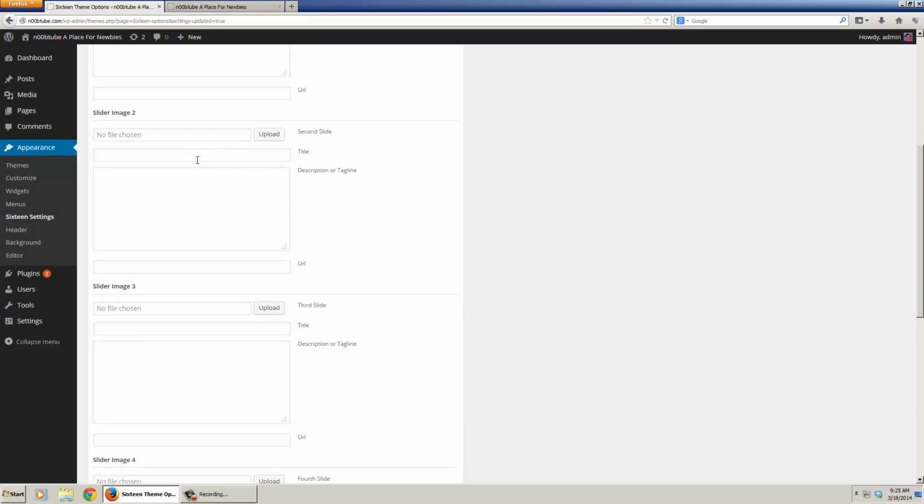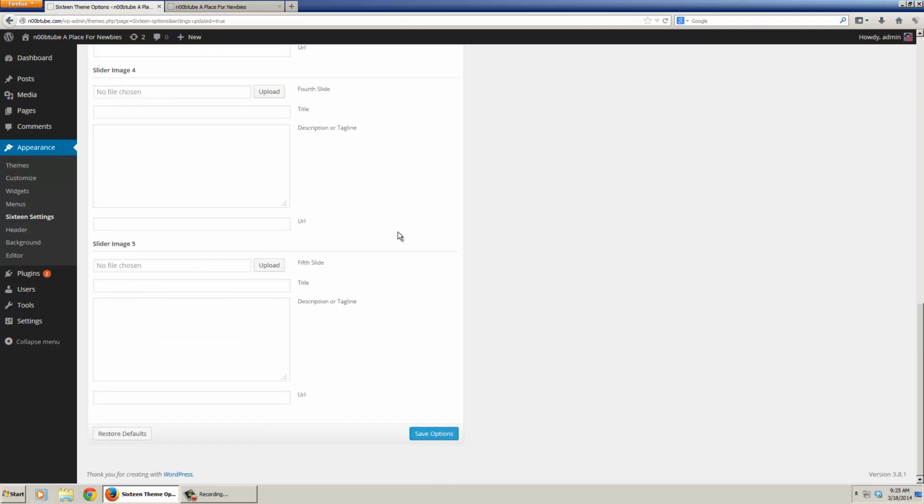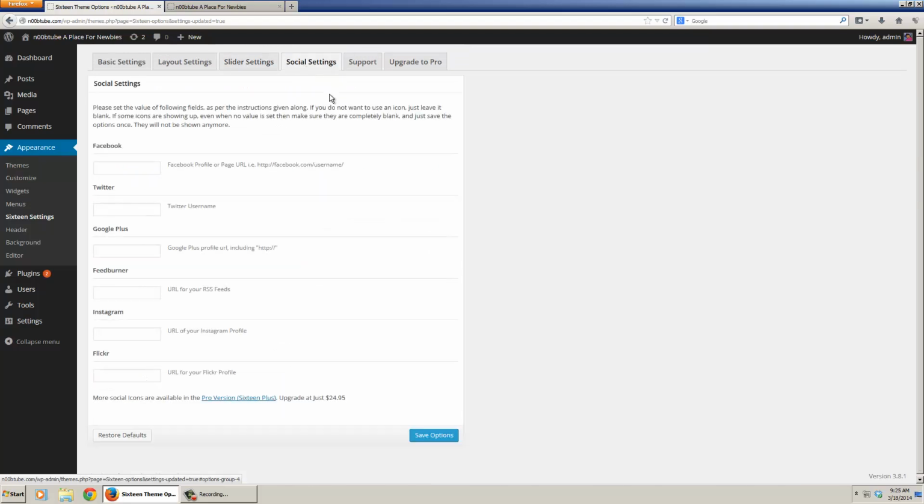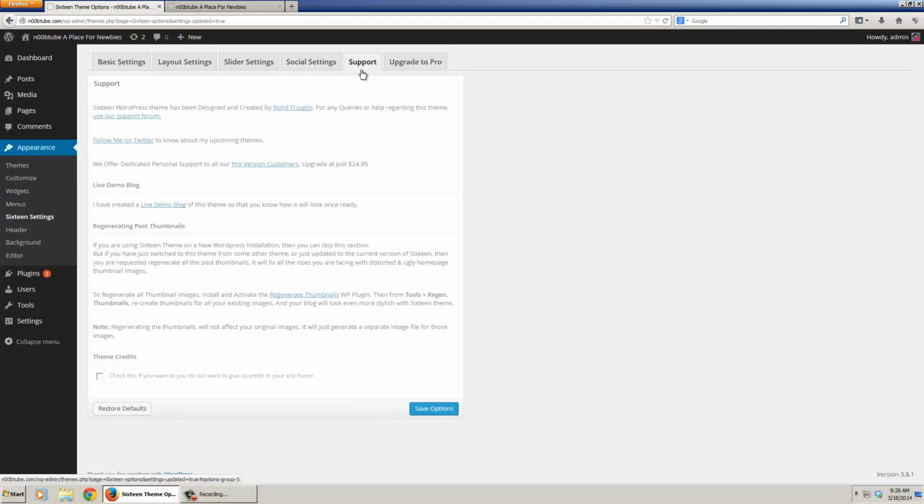Then you have image 2, the title for that, description for that, and so on, all the way up to slider image number 5. For social settings, we have the ability to add our Facebook, Twitter, Google+, blah blah blah, and additional upgrade and support options if you're looking to get apparently a commercial version of this theme.